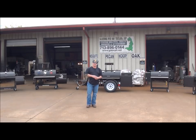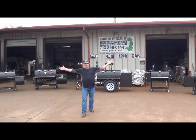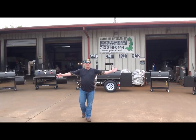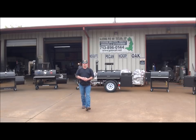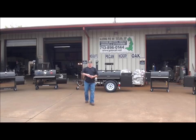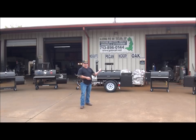Fuel efficient. Gator Pit. I can fire my pellet cooker up and you won't see the smoke pumping out the doors and every other little crack, nook and cranny that smoke comes out on the other pits that are out there on the market right now. I'm not gonna name them, you know who they are. You can easily find them if you search pellet cookers. My pits don't do that. They don't smoke out everywhere like a locomotive. They keep the heat in. The smoke goes out the stacks where it's supposed to.